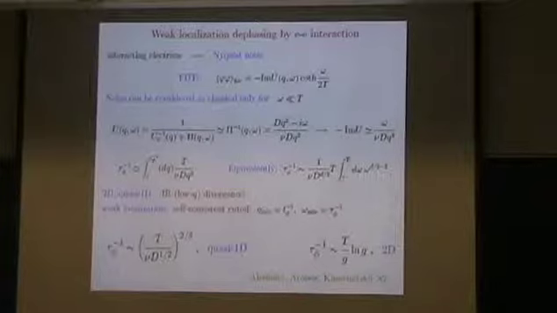It's similar to the lifetime in, I don't know, in Fermi-liquid theory. Yeah? If I want to calculate it from first principle, I want to see some definition. Is it just an imaginary part? Well, once again, you want a definition. The definition is, for example, in 2D, the time that cuts off the logarithm in weak localization. If you're happy with this definition, this is how we define tau phi.